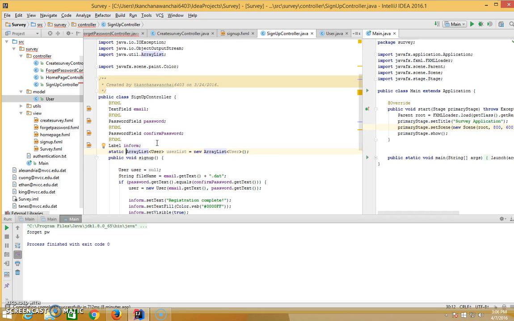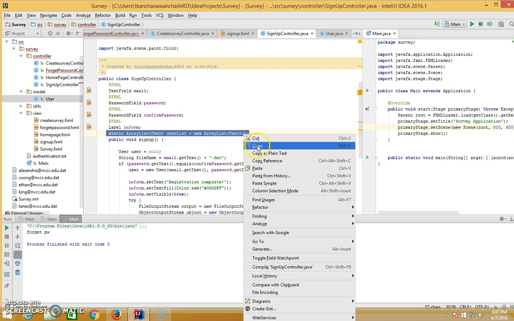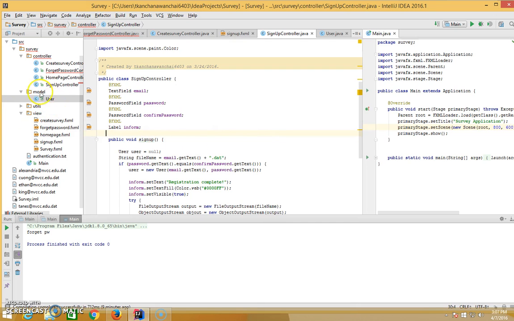It can't be changed, it's always the same. And the best place to put the ArrayList, since the controller should worry about just logic, not worry about the list, is in the model.